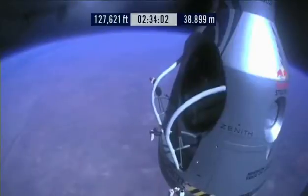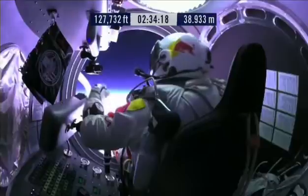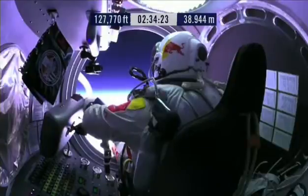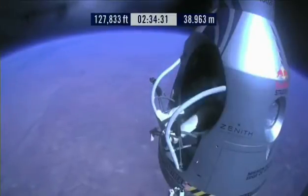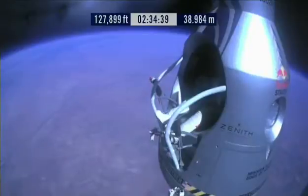Item 27. Lift legs into the door threshold. Legs are at the threshold. Item 28. Slide the seat forward. Okay, item 29. Release seat belt. Item 29, Felix, release the seatbelt. Attaboy, that's good. Okay, slide forward into the rest position.